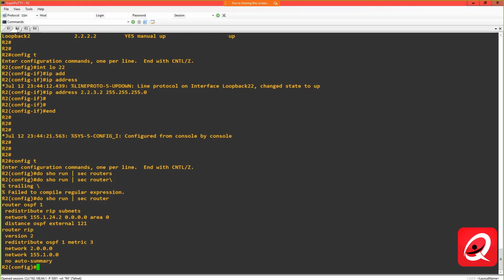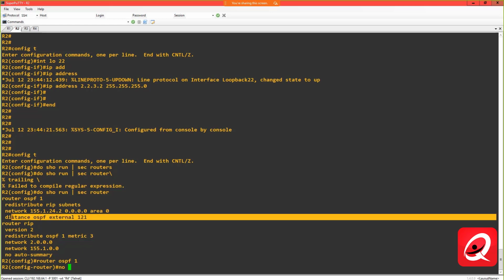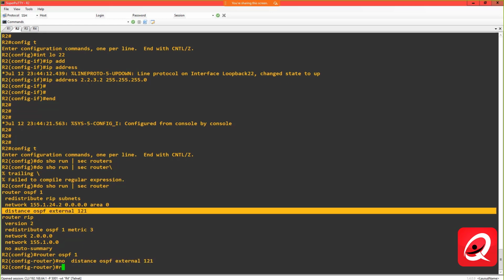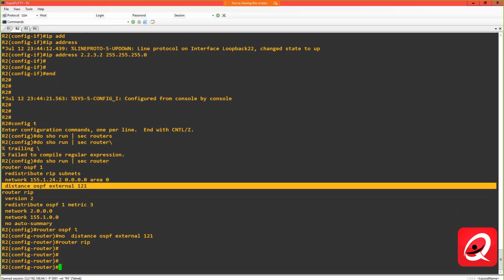All right. Let's go ahead and go into router OSPF1. No distance. Let's get rid of that. And router RIP. Well, we're not doing anything there. This will be the last thing I'll show you guys, and we'll wrap it up.